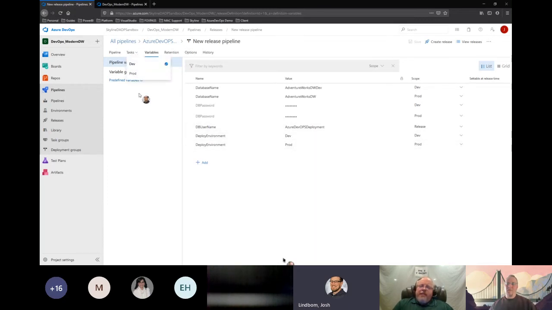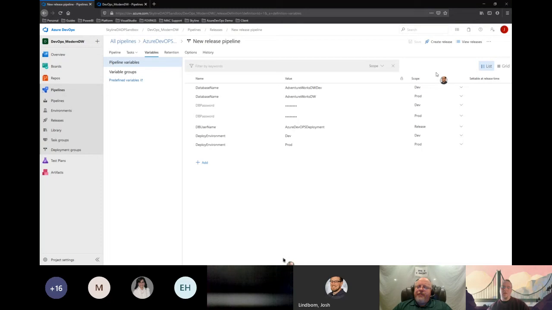Notice in the variables that Josh is showing that there are 3 different scopes. Typically, every scope that you have is one of the different environments that you're deploying to. So you saw that in this particular pipeline, we were deploying to dev and to production, but there's also release. And the release scope is essentially any environment.